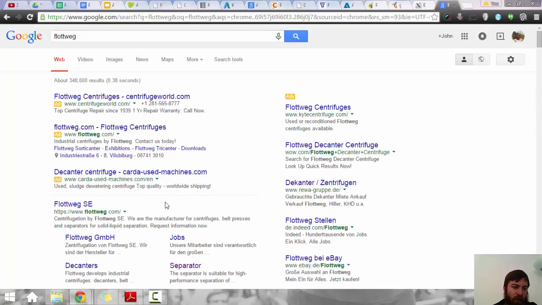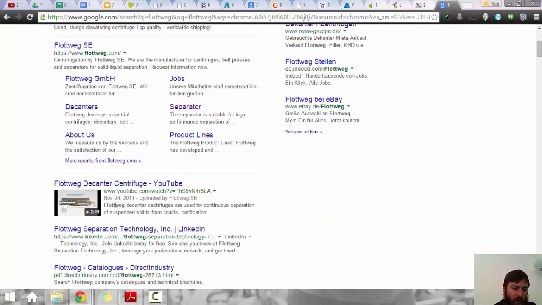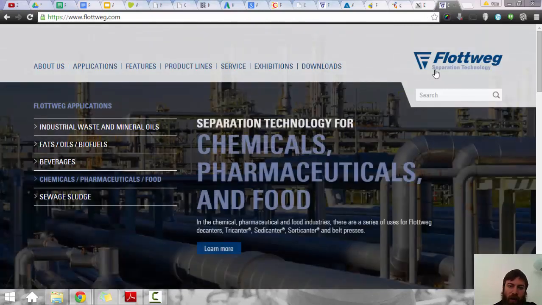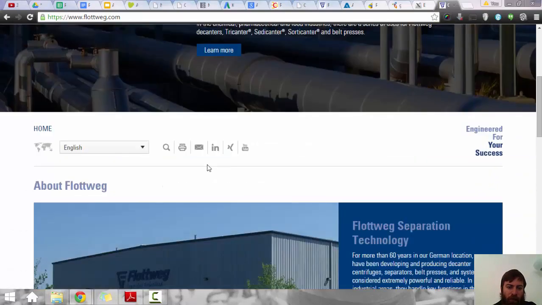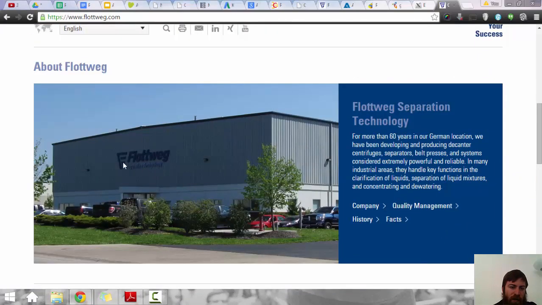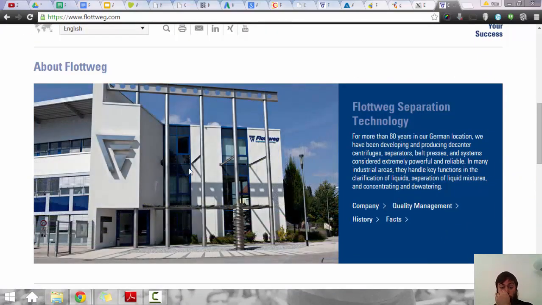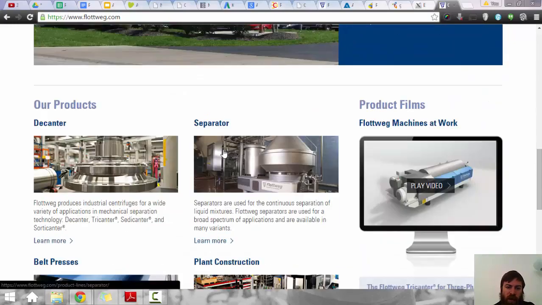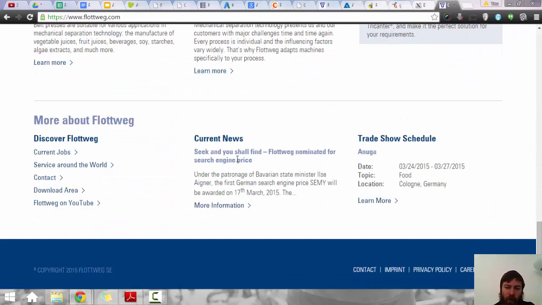Let's search that and see if Flottweg shows up for Flottweg. Sometimes it might be a generic term to describe something in Scandinavian or whatever, but we are seeing they are a popular company. Because this company is getting a lot of searches, we can probably rest assured this is a fairly well-known company in this industry.